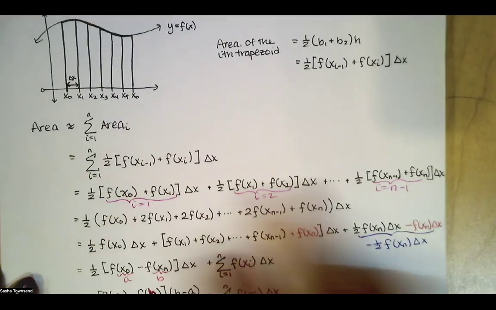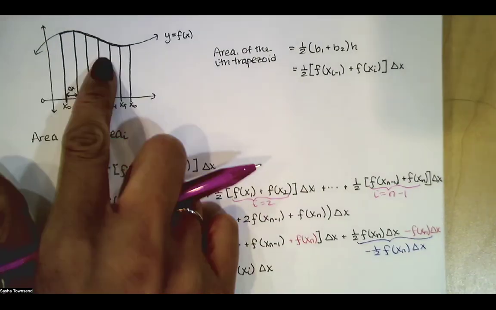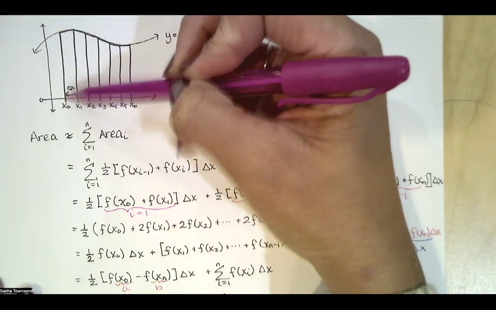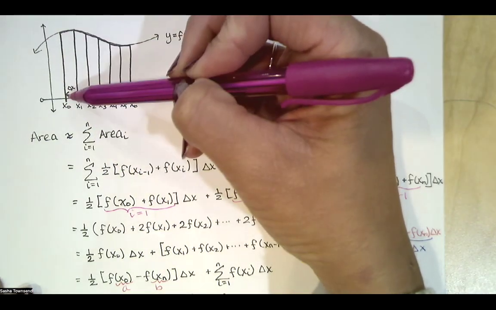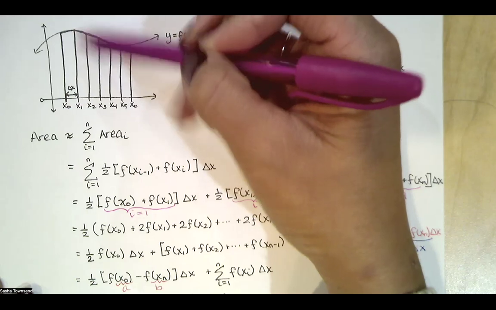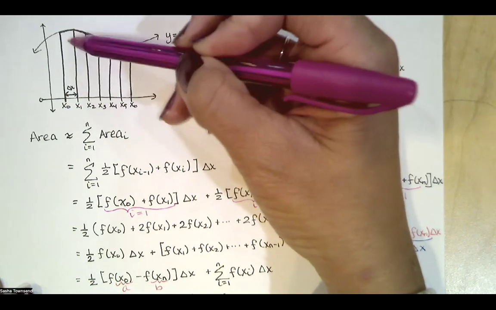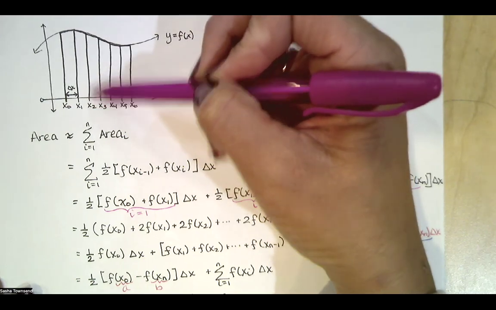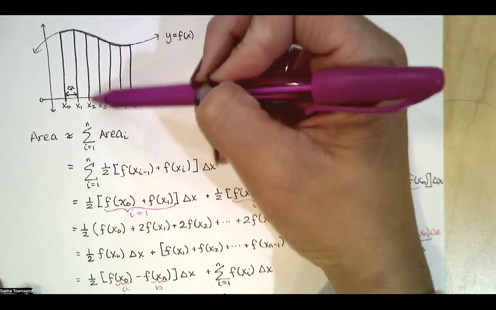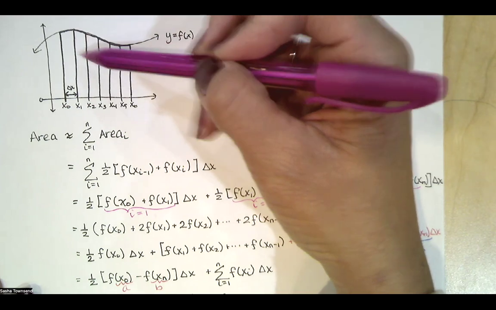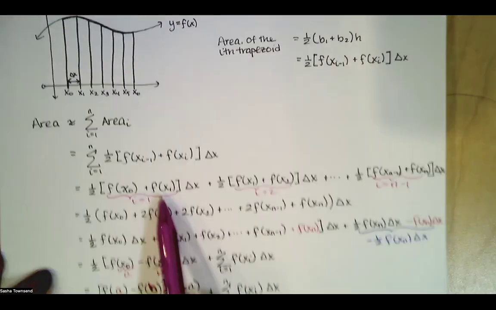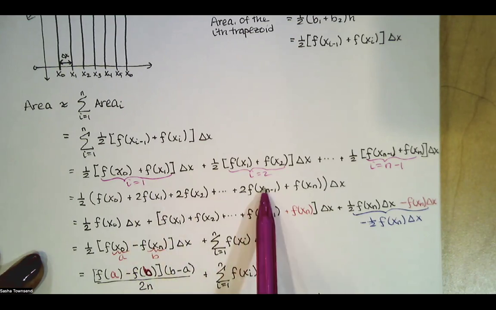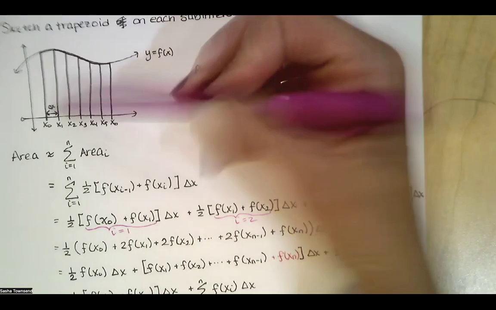So I think it's clear to see just from this expansion or just from this picture itself, we're going to count this function value f at x naught once, and then we're using this function value f of x1 for the first trapezoid and the second trapezoid. And we're using this y value at this x value here for the second trapezoid and the third. So all of those y values in the middle are doubled, but we only use the ones on the end once.